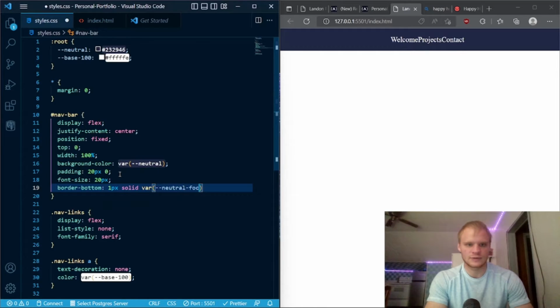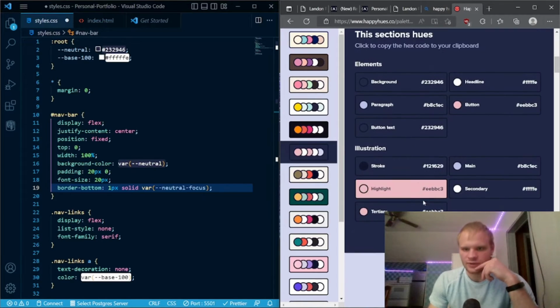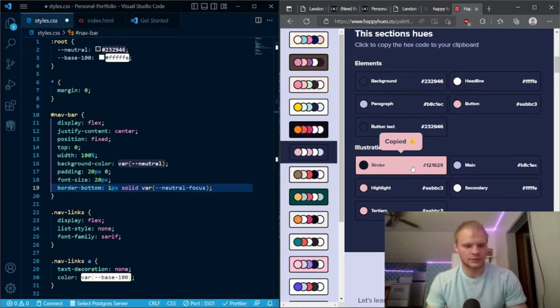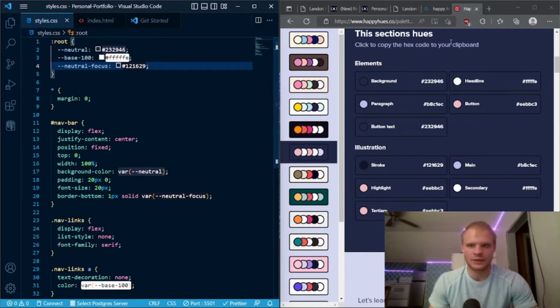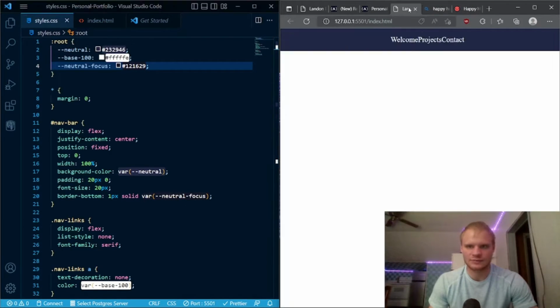Neutral focus, and like so. So neutral focus is also on here. It's just the stroke color. So there we go. Dash dash neutral focus. Paste that in. And now that should be like a darker black. Although it's just 1 pixel wide, so it's not very noticeable.